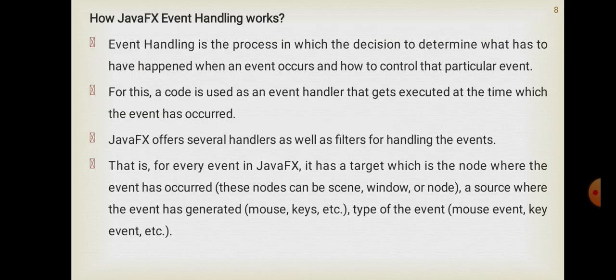Next we are going to see how JavaFX event handling works. Event handling is a process in which decisions are made to determine what has to be done or what has to happen when an event occurs, and how to control the particular event. For this we are using code for an event handler that gets executed at the time when the particular event occurs. JavaFX offers several handlers as well as filters for handling that event.